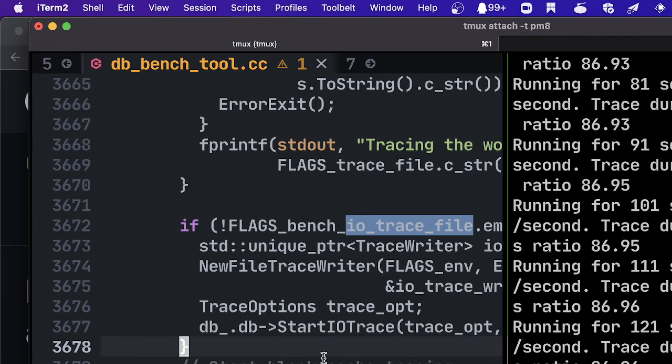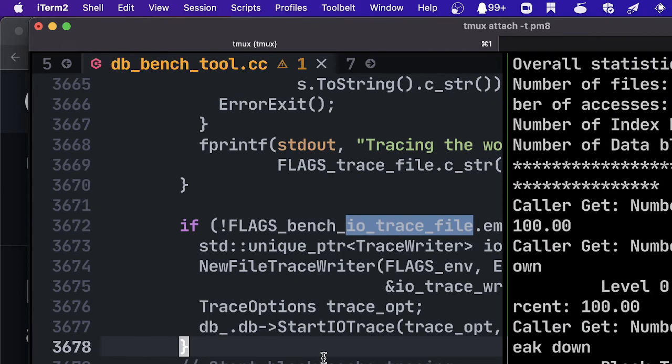It's around 1 minute and it just processes around 33,000. No, it's not. 1 minute. Number of accesses. 100 accesses per level.